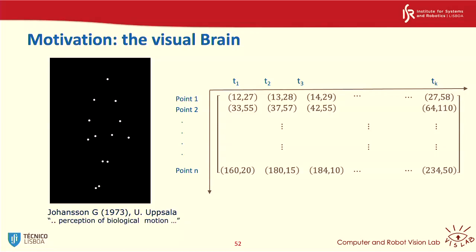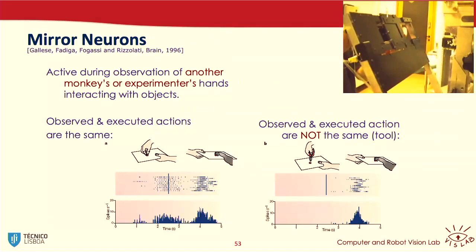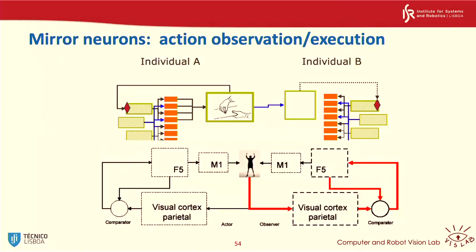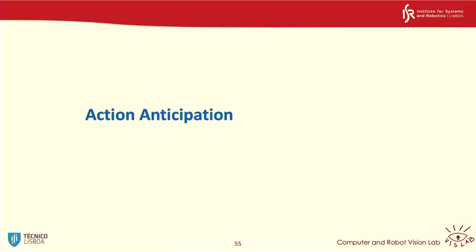It's kind of mind-boggling. This is probably related to the mirror neurons that we worked on together in a project with Giulio and Luciano Fadiga and others. That was very interesting, but I will skip this part. But the fact that we know how to execute some actions that are in our motor repertoire might allow us to decode and recognize similar actions performed by other animals with similar bodies. And then there is this idea of action anticipation.